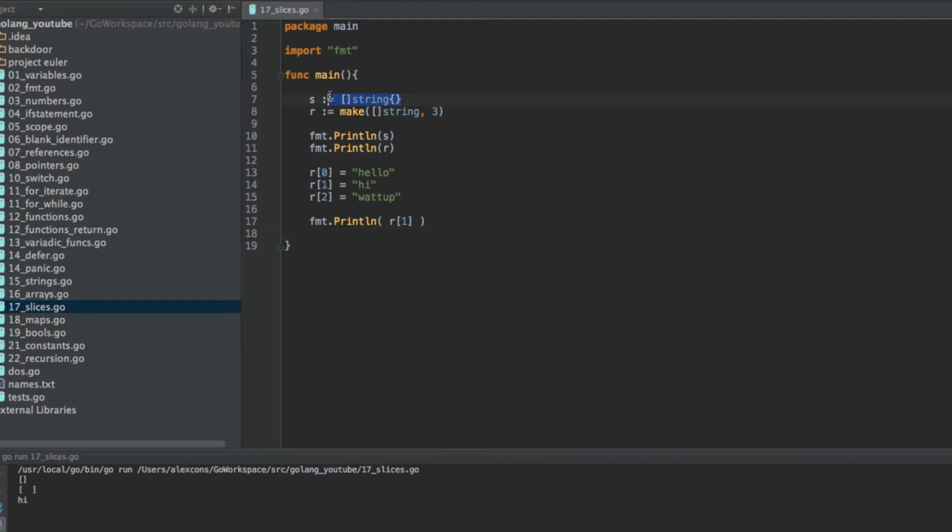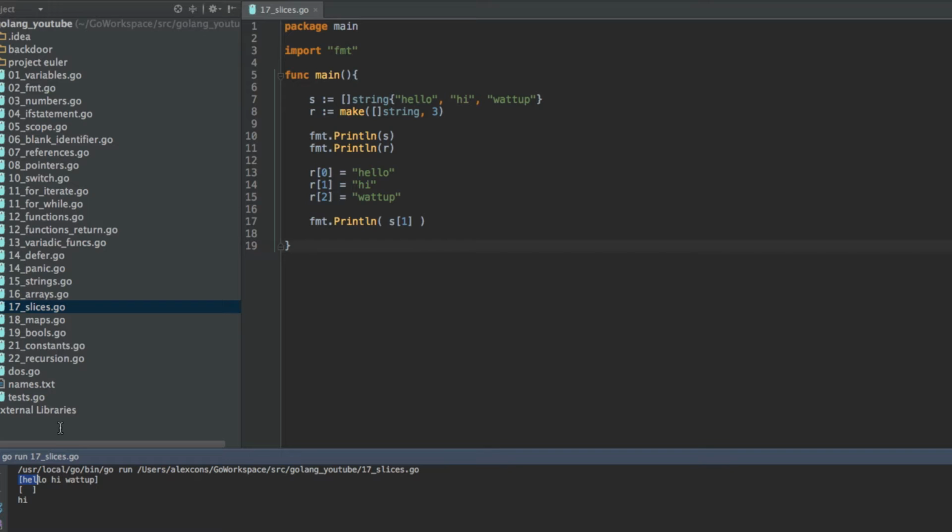What you can do for this one is you can initialize it. You can literally just hard code initialize it. So you can write hello, hi, and what up. What this does is we've given it initial values from the beginning. We've just said, okay, these are the first 3 values at the beginning. So if we type in S now and access the first element, which should give us hi, as you can see it gives us hi.